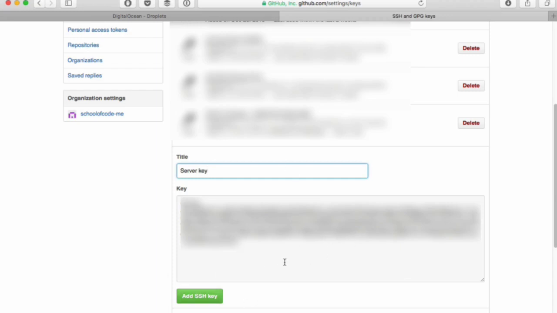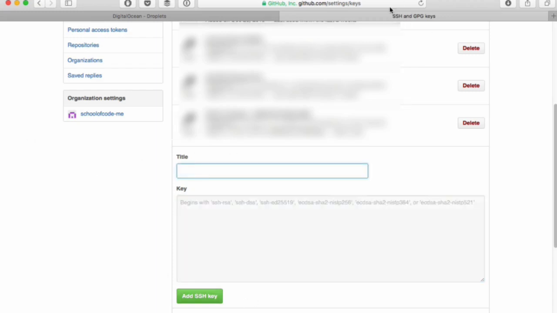Once you've done that, everything will work in terms of cloning. So that's everything you have to do in order to add the SSH key to your account and make sure that your clone works. Remember to fork the repository and use the appropriate URL when you're doing the cloning.